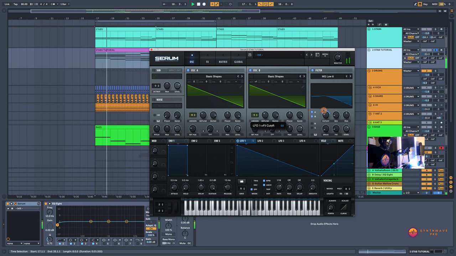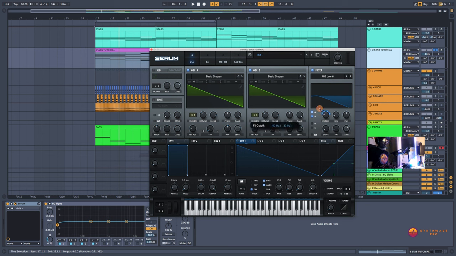I'm gonna crank up my envelope amount here. So this is the envelope amount of our filter. What's happening here is that this blue ring that you see here would be the darkest point of the filter, and this on the opposite side would be the brightest, okay? And the LFO is essentially starting right over here at this point you see at the top of your screen, which represents this point, and then it's slowly ramping down to this point, and it's doing this whole bit back and forth, all right?